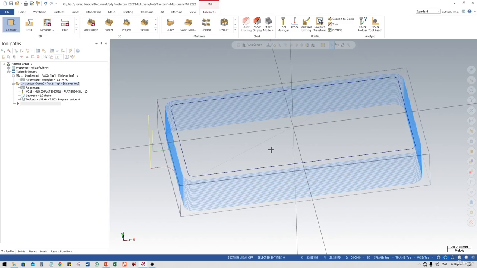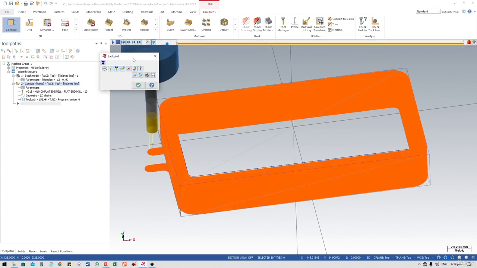So let's simulate this toolpath using the backplot setting. We have the backplot operation. We have selected the contour operation and here the icon looks like this. This simple simulation is known as backplot.